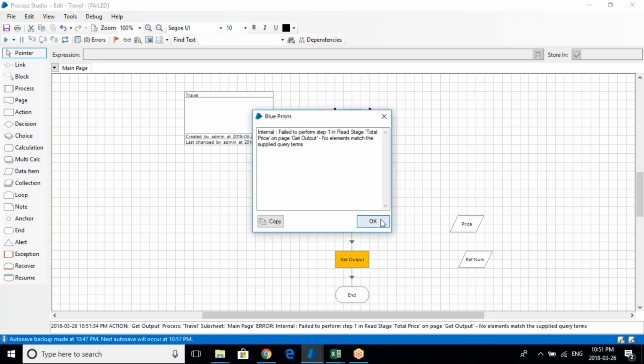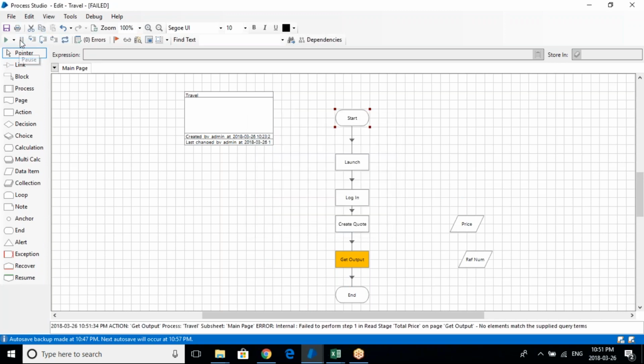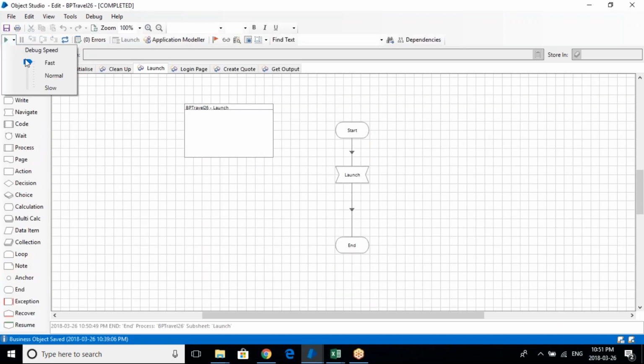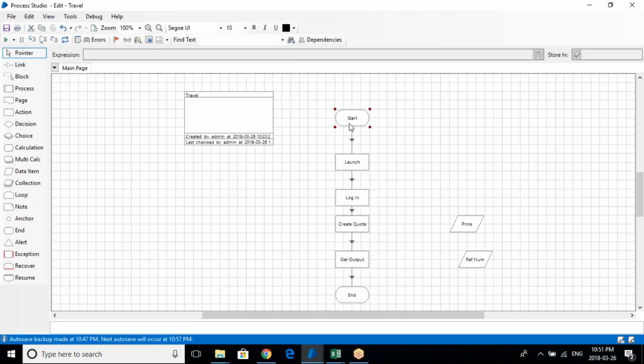My basic intention is to show you the concept of the wait stage, and how we can implement it here. When you're running your process at very fast speed, it keeps launching the particular web page and trying to input the value, but the page is already there and it is not able to find the input username or input password action. So in those cases it fails.